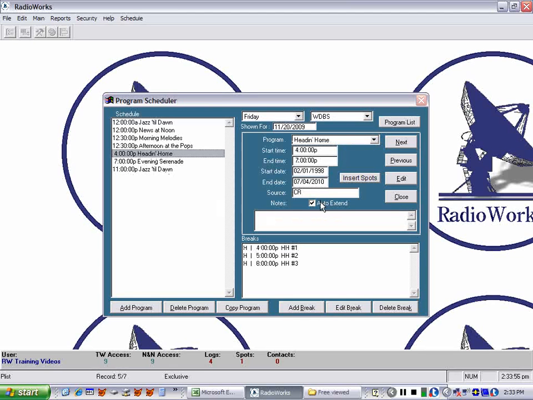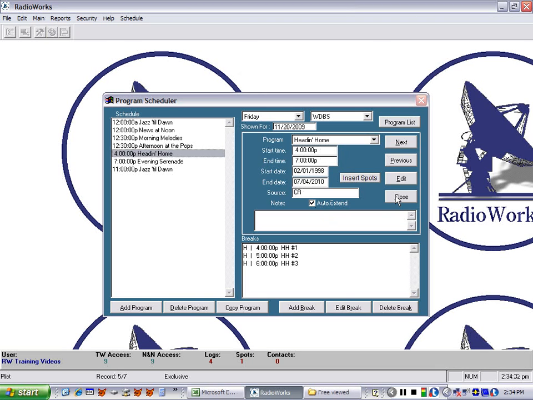Now one important thing is this auto extend check. The extend program will work if you have that checked. If you have a program that you've already set the end date and you don't want it extended past that, then you would take the check mark out, and that would protect it from being extended. At some point you would put in a program that takes that slot for the remainder of whatever period you want, but that would be a finite end to a program.